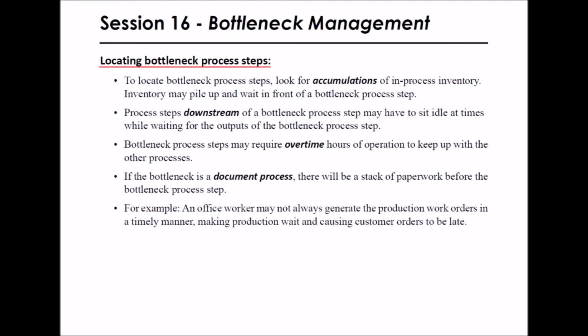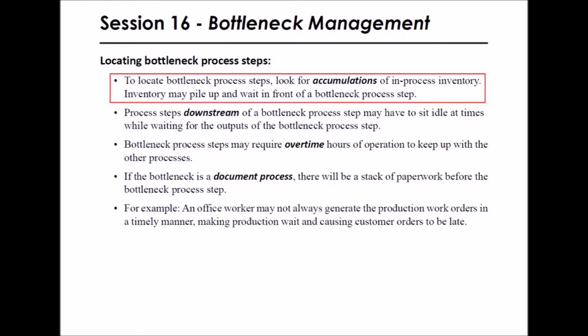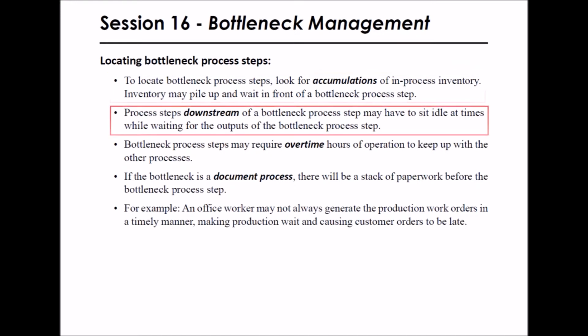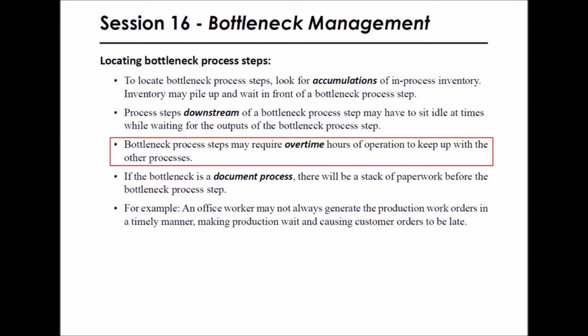The first step in bottleneck management is to locate bottleneck process steps. To locate bottleneck process steps, look for accumulations of in-process inventory. Inventory may pile up and wait in front of a bottleneck process step. Process steps downstream of a bottleneck process step may have to sit idle at times while waiting for the outputs of the bottleneck process step. Bottleneck process steps may require overtime hours of operation to keep up with the other processes.